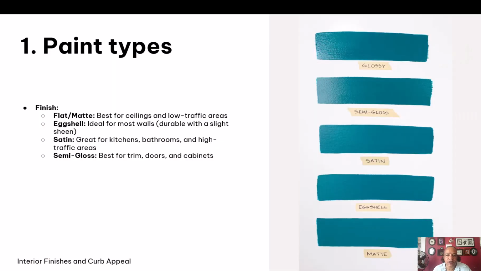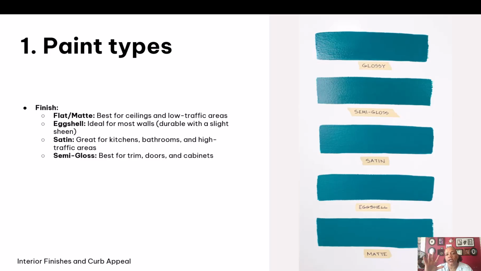When you're selecting paint, one of the decisions you'll need to make is about finish. Paint comes in about five finishes, and each vendor may be slightly different and have a different name. But for the base, the shiniest of the finishes is a gloss. Then it steps down to a semi-gloss, and typically semi-gloss is what we see on door trims and moldings.